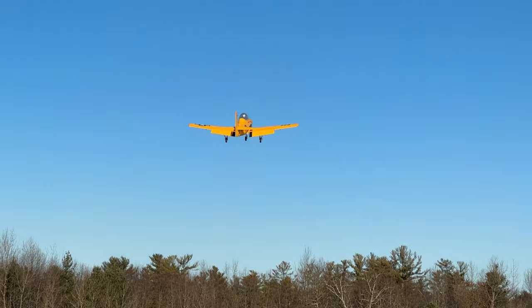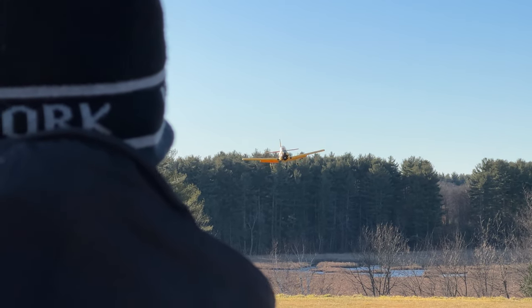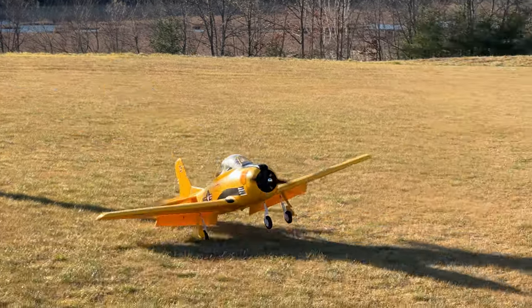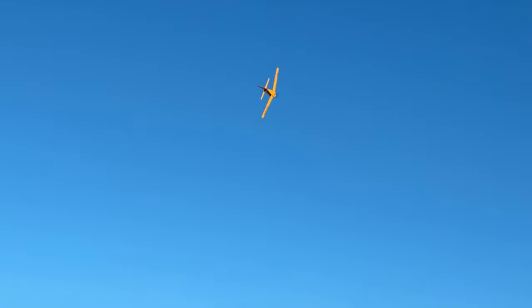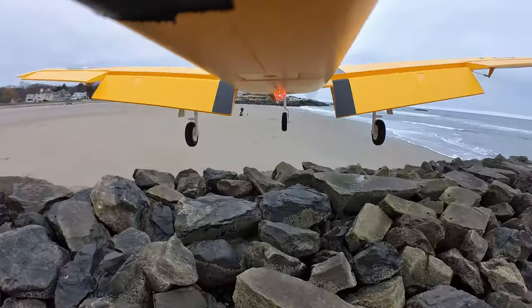We feel the need to touch on slow flight one more time in this review, particularly a plane of this size's ability to drop the flaps and slow down to a crawl. One of the standout features of this plane is its versatility in flight, especially when utilizing its flaps. With a simple flick of a switch, you can transform the T-28 from a spirited performer into a gentle giant, allowing for smooth, controlled, and slow landings, even in smaller spaces.